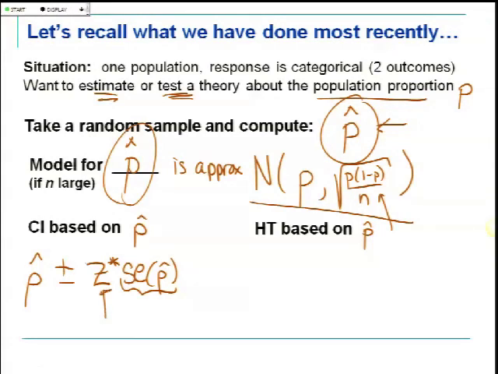And it also uses this Z star, which is our first clicker question regarding that Z star value. So two things dictate that margin of error: how confident you want to be through the Z star, and then also your standard error, which is primarily reflected by your sample size. So the sample size being larger makes that standard error smaller.